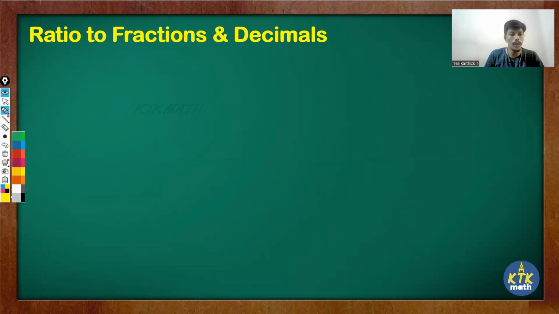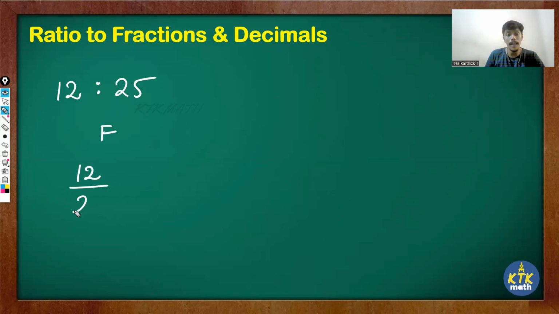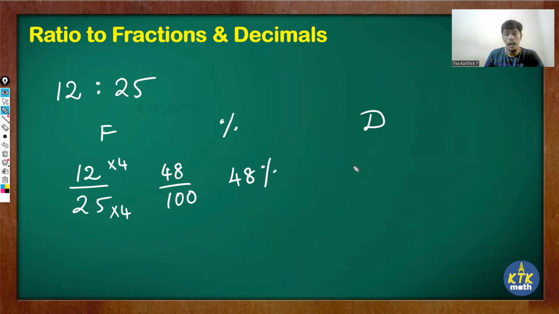You just observe, if I'm giving you 12 is to 25. Okay, 12 is to 25. So how to write this in terms of fraction? I can write this as 12 by 25. If I want a percentage or decimal, I need to change the denominator into another number. If I want to convert 25 into 100, it is 4 times. So multiply the same 4 with the numerator as well. So 48 by 100. So it is going to be 48 percent and it is going to be 0.48. See, two zeros, so the point comes after two numbers, the concept we have already learned from fraction into decimal.